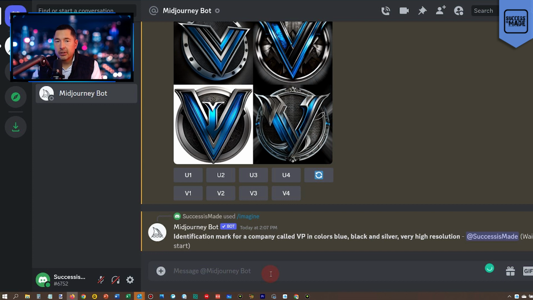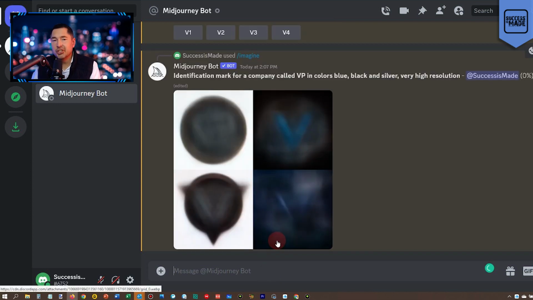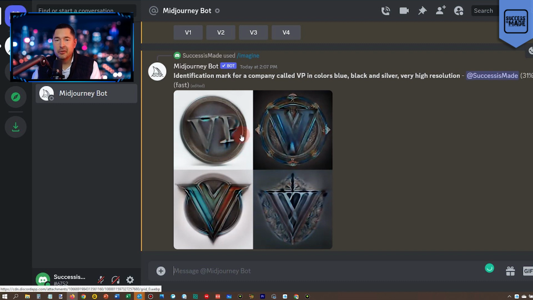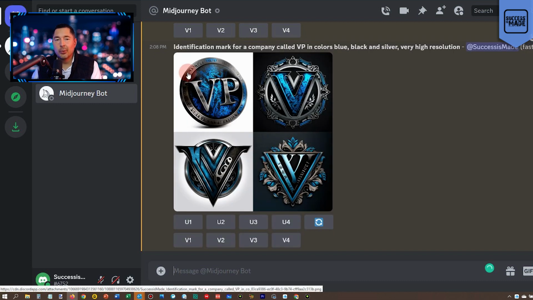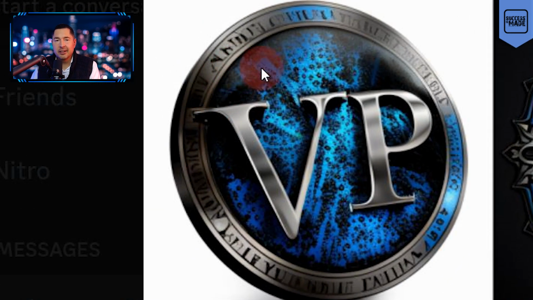If this doesn't work out, I will use the previously created logo with VP and add multimedia in there myself with other tools that I have at my disposal. And now it's generating, there's one with VP in there. And now that it is done rendering, you can see that there's some symbols here. But these are not really letters, but more symbols that make it look very mysterious. So I do like it.